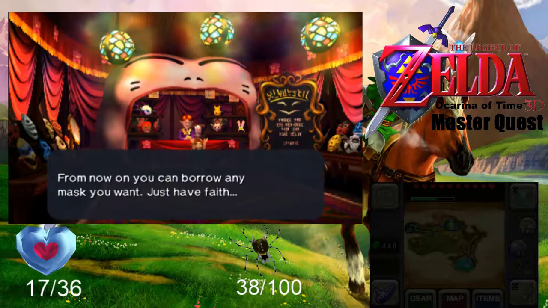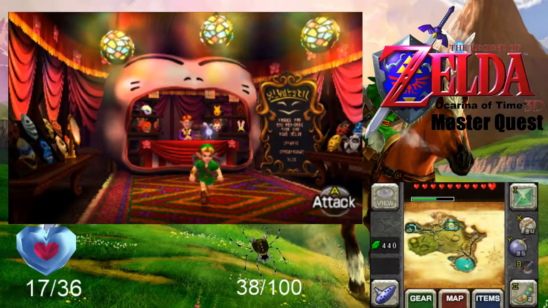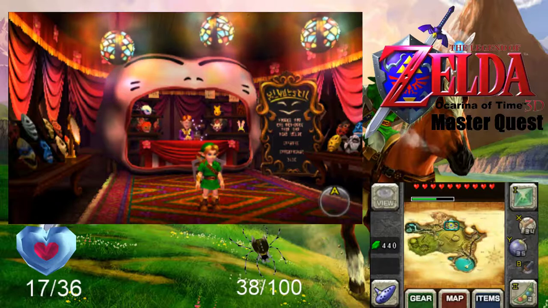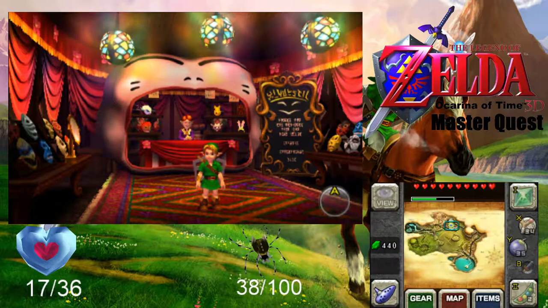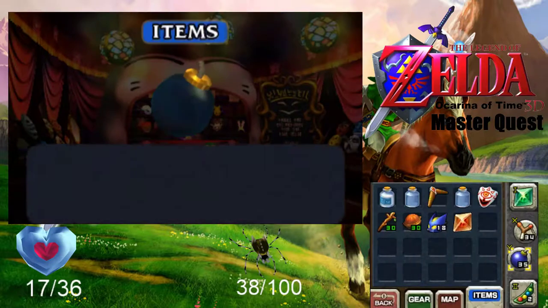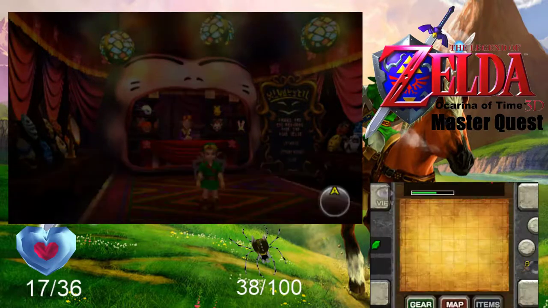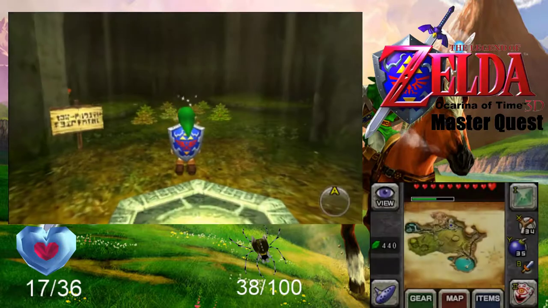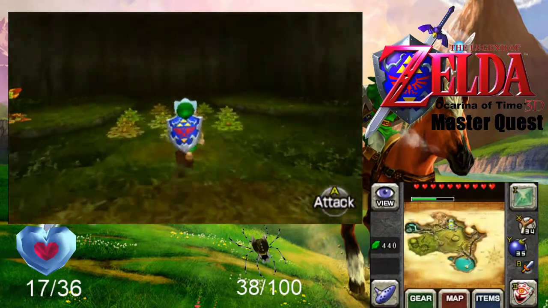Okay, this was actually the mask that we were looking for, for that last Deku Nut upgrade. So I will meet you back with those little Deku Scrubs to get that upgrade. So, mask ya! Okay, we are back here. We do this.